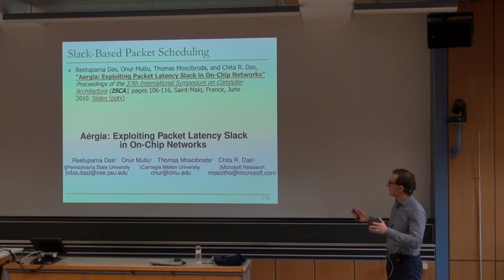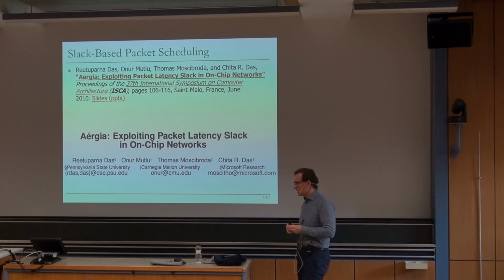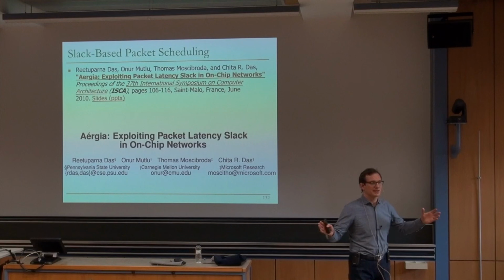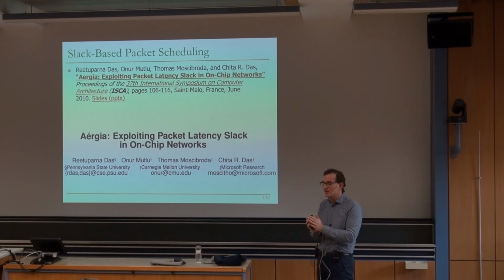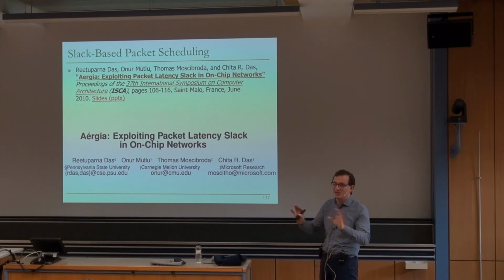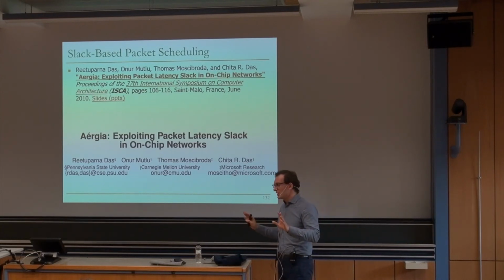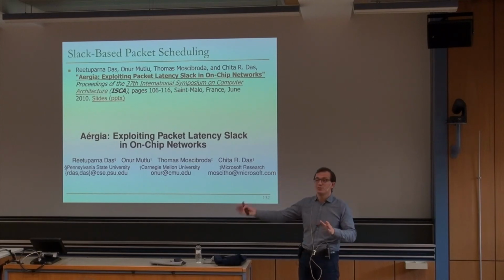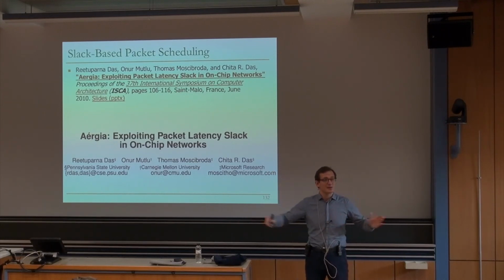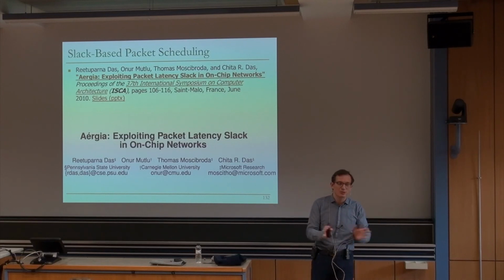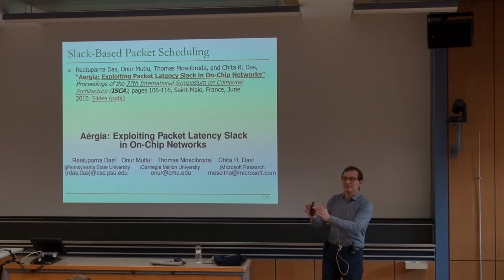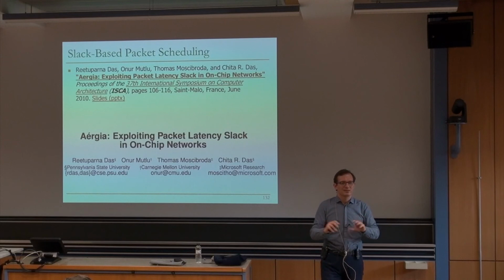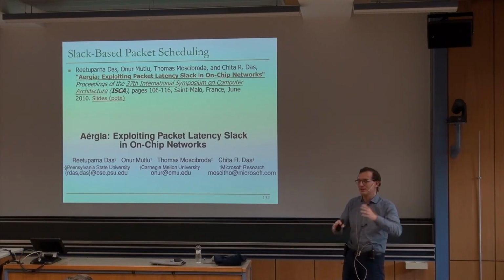It turns out, this is a very interesting one, because you have a lot of slack in the service time of packets. Some packets are more critical. So if an application has a lot of memory level parallelism, let's say it sent out 5 read requests. Its progress is really bottlenecked by the last one that's coming from the network. The last one may take a long time. The first one may take not so long, which means that the first one has a lot of slack. It can be delayed until the last one comes back, approximately, because there's some progress that it can enable in the core.